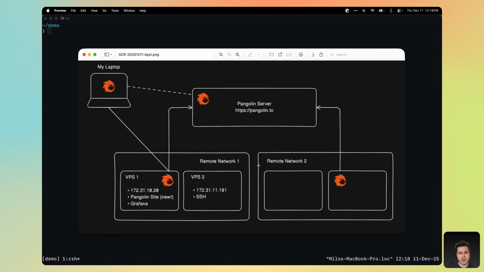Going back to the diagram now, I'm going to SSH into the second destination we created. So what's super nice about Pangolin is I don't need to run a Pangolin connector on every single machine I want to connect to. I just need to put one in a network somewhere, just drop it in, and then anything that network connector can address, I can connect to. So for us, we have Pangolin running on VPS1. Now I'm going to SSH into VPS2 at this IP address here.